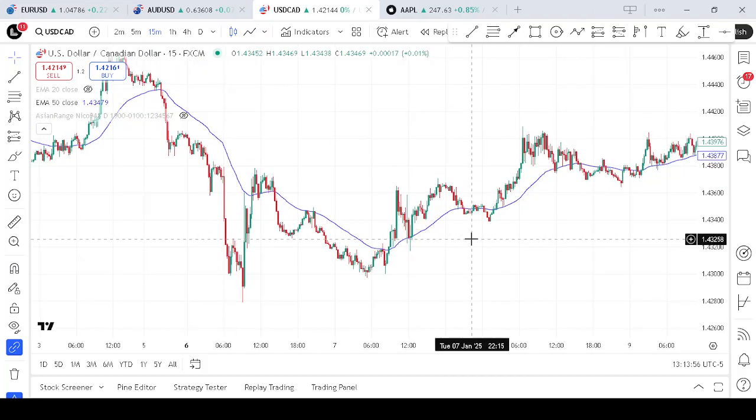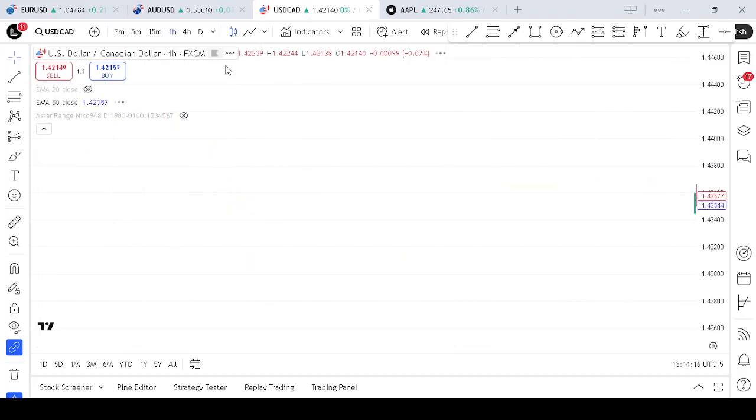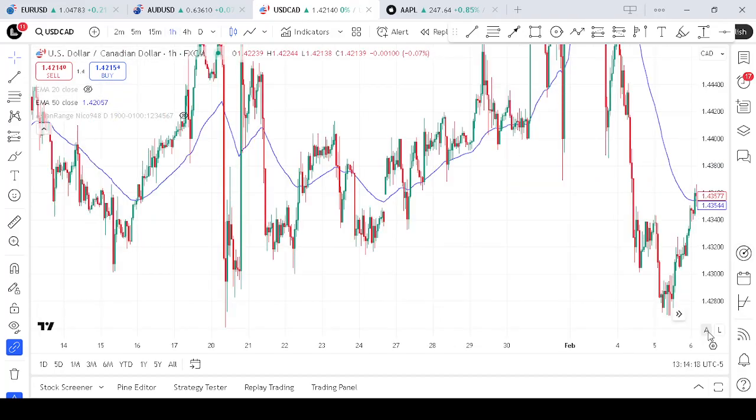What makes this strategy particularly effective is its versatility. Whether you are trading the 15 minutes or the daily time frame, the principle remains the same. The strategy works across all major pairs, giving you flexibility in choosing your trading instruments. Now let's check the 1 hour time frame. Let's check time frames and see whether this principle still works.